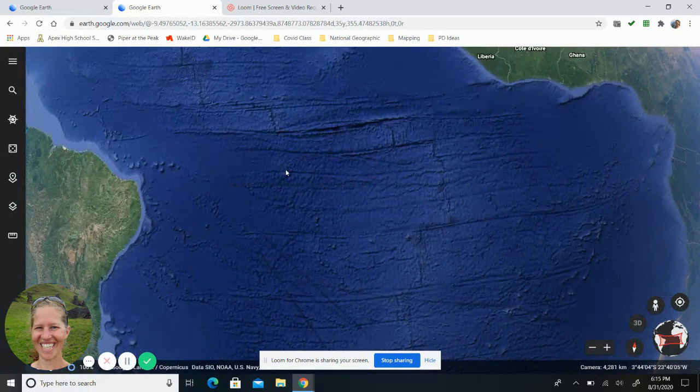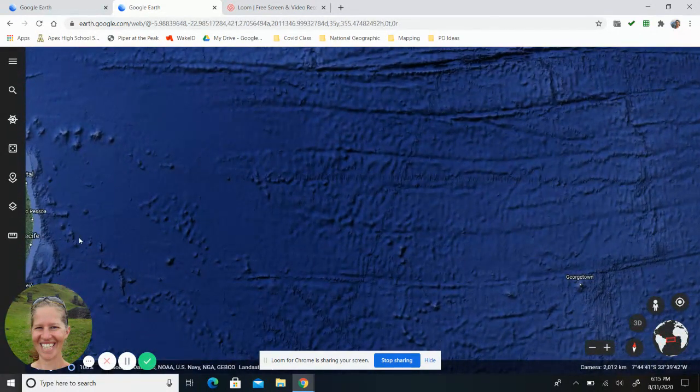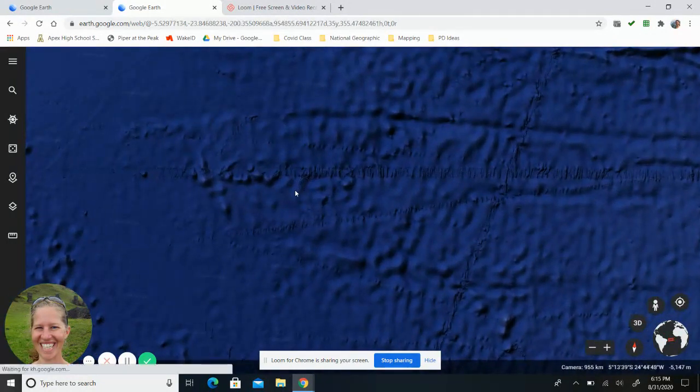If we zoom in closer and closer, you can actually start seeing the elevation below sea level.